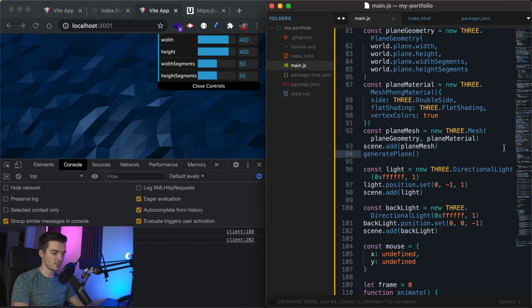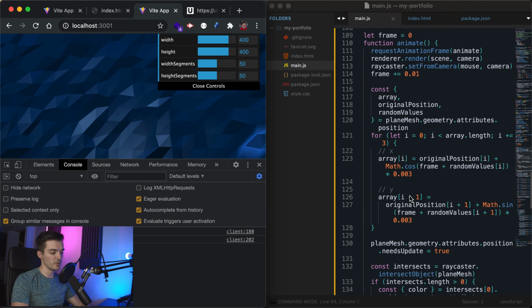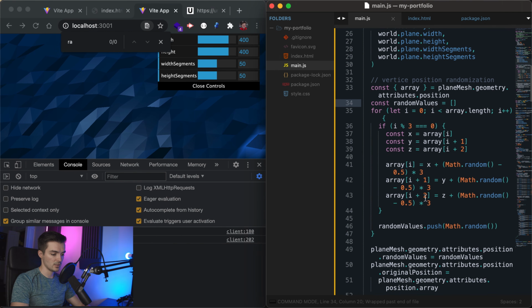And one more thing to touch this up, I promise this is the last thing. If you notice you're getting too much of a circular movement here, what you can do is, where you are populating your random values for this array, we're just going to look for random values. This seems to be where we are populating things. We're only pushing through any number 0 to 1 within this random values array. But with Math.sin and Math.cos, if we want to extend the full random range of -1 to 1, we need to make sure that we're supplying cosine or sine with a value of 6.28, pi times 2.